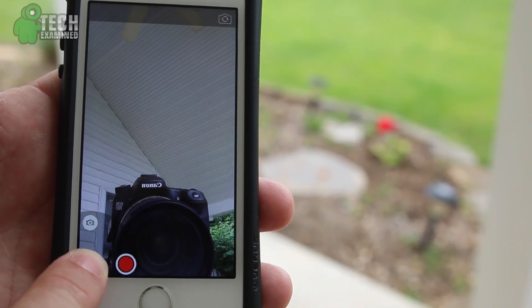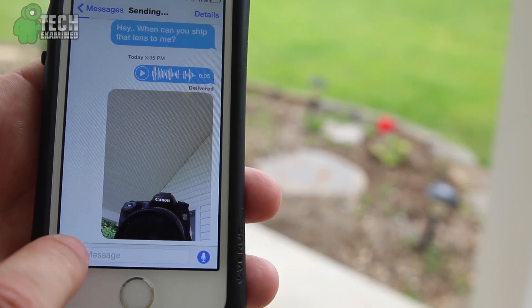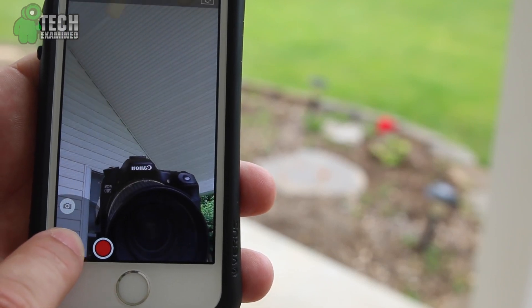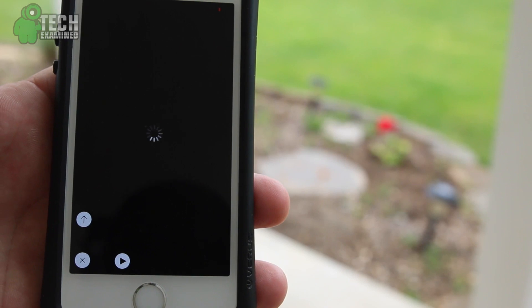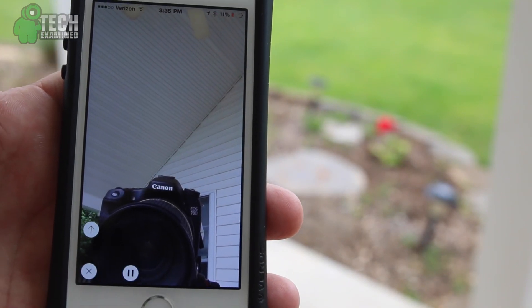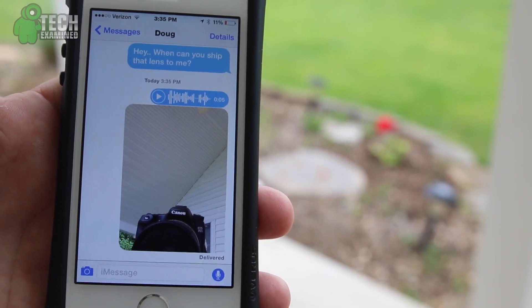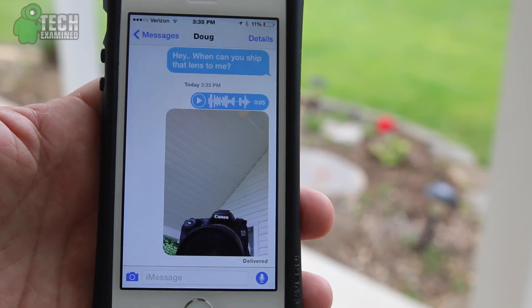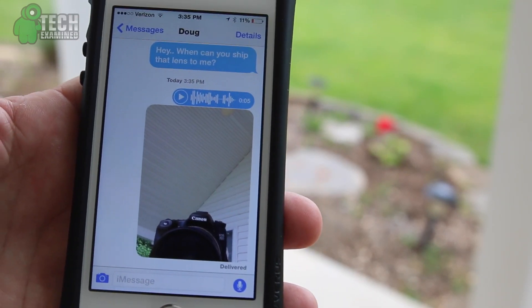If you're going to take a picture, you're just going to slide up and snap a picture, and that'll instantly send it — so you better like what you take when you're sending it. The same thing goes for video: you can go ahead and push the button and it will start recording. You'll hold down the button to continue to record, and if you're happy with it, you can go ahead and send it. I don't know why they don't have the same feature for the camera — obviously being a beta, it's something they're just going to have to work out.